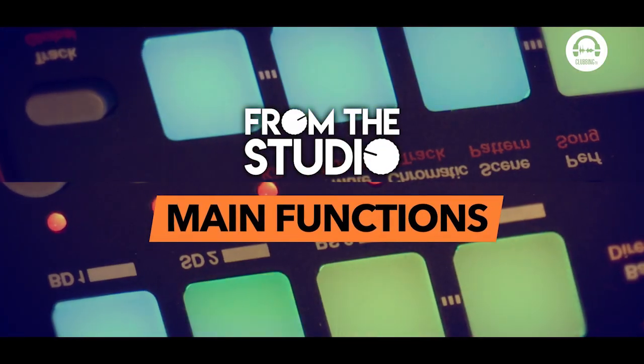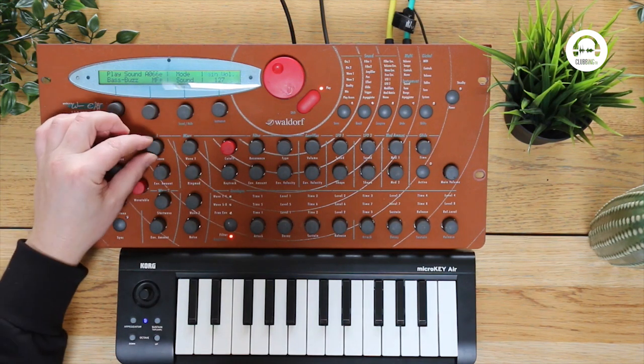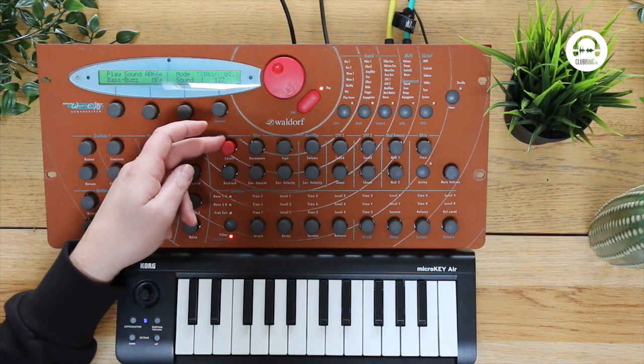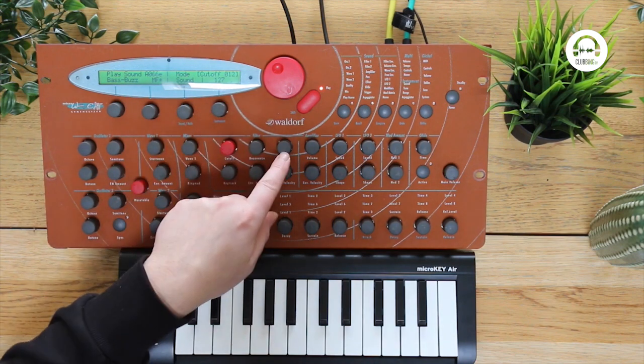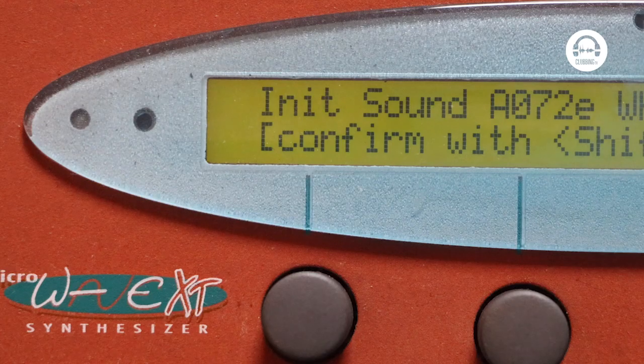Let's start by taking a look at its main functions and going through the interface, because that'll give us a really good idea of what we've got. Over here on the left we've got oscillator 1 and oscillator 2 - they're both wavetable oscillators. Here we can choose the start wave and the envelope amount, which is to do with moving through the wavetables. Then we've got a mixer where we can mix the two waves, ring modulation between them, plus a noise source. That brings us over to the filter, with this big nice red knob for the cutoff, and we've got different types of filter. The modulation section is really flexible on this synth, and even though it's got all these knobs, they don't really do the modulation section justice - the best way to show that will be on an editor.